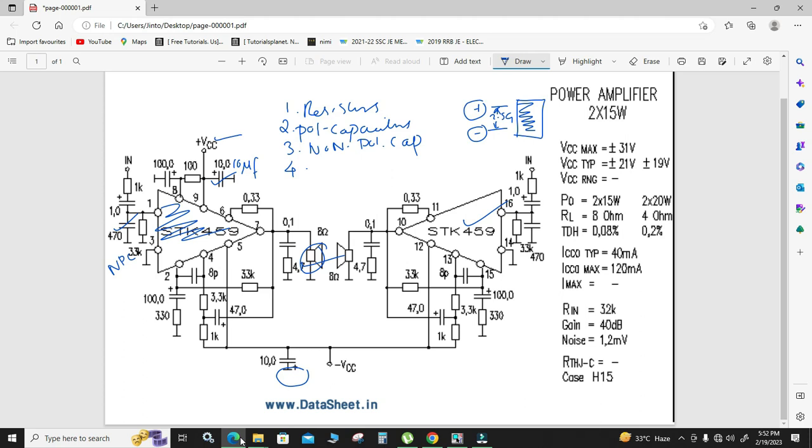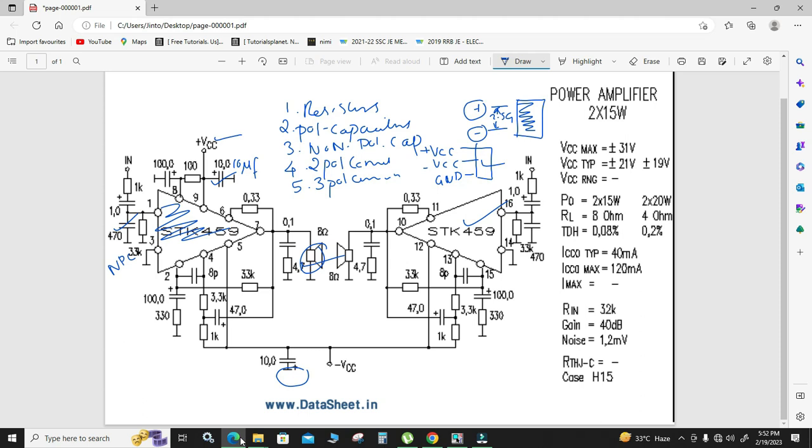In the same manner, we use VCC plus, VCC minus and the ground. The three together are connected in a connector. So a two-pole connector and a three-pole connector.